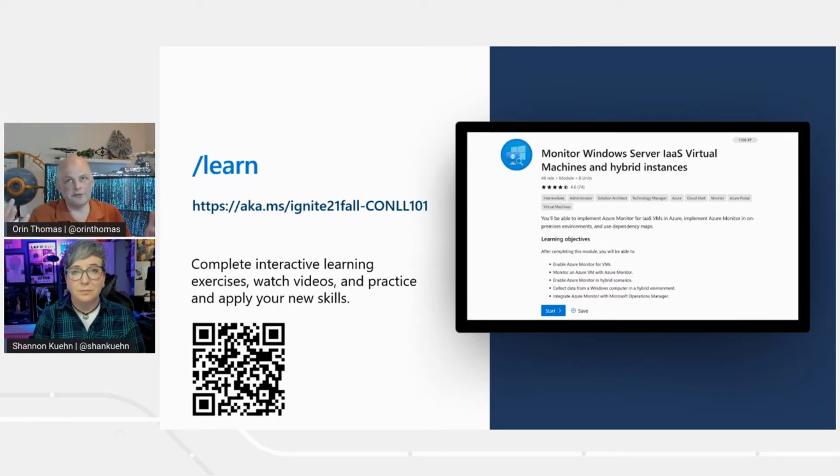Now, Learn material is sort of organized into things called learning paths. And then again, coming back to this stuff around AZ800 and AZ801, there will be, as we lead up to the release of the exam, learning paths published that will actually include all of the modules that are related to the exam objective content. So you can take an individual module, which you just pick up and do, or you can take a learning path, which is a series of modules related to a specific topic. In this case, there would be a learning path related to a specific functional group for the exam, which for AZ801 would be troubleshooting and monitoring Windows Server on-prem and hybrid.